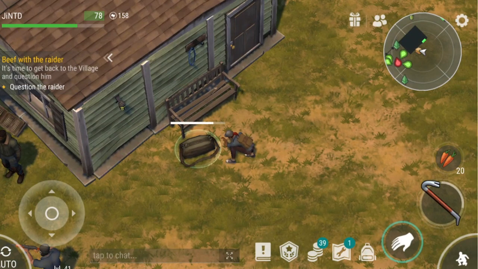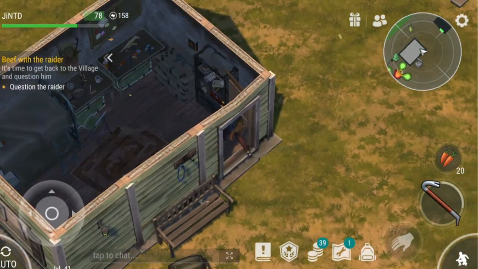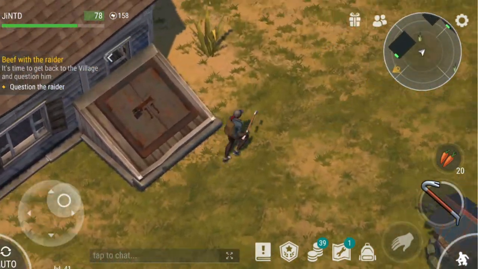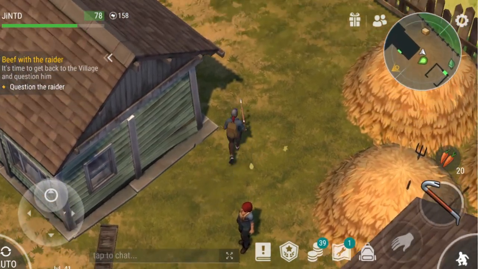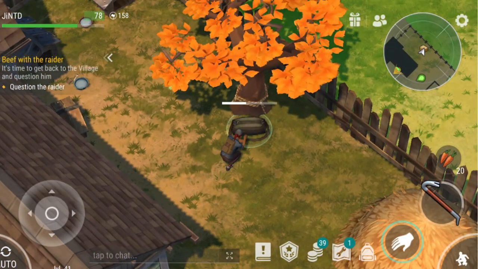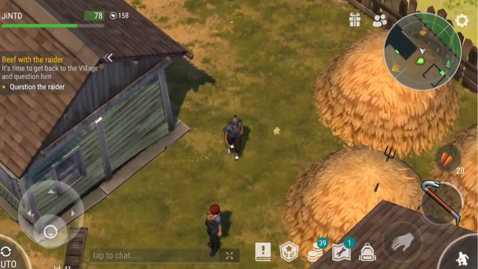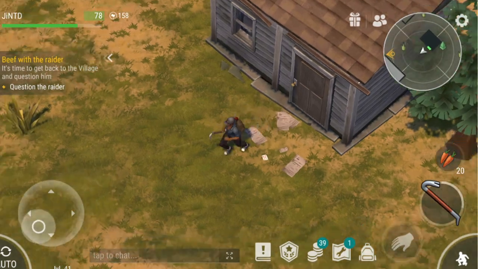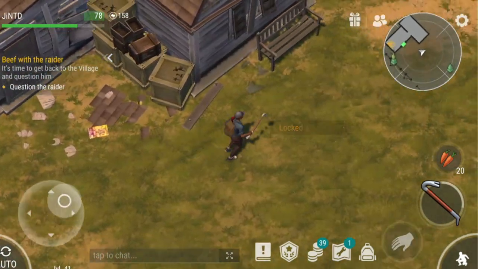Let's loot first, that's what we always do. See? You always need to loot first, even if it's rude to those survivors. Always loot before you help them, you know. Oh, there's a leader here. The leader is ready to do something. Anyways, let's get them. We need these meats, these things, these bones, but we don't have the slots. Is there anything more here? Nothing here. Oh, it's locked.